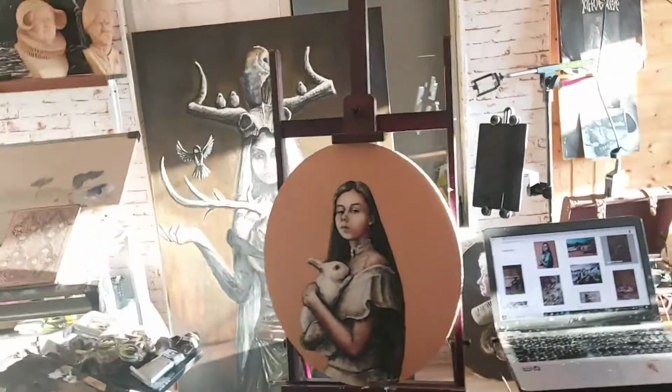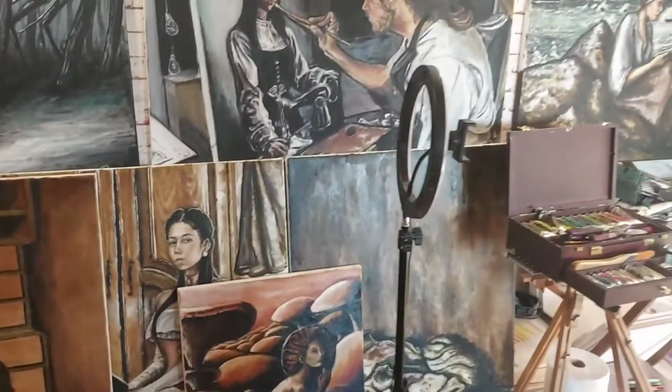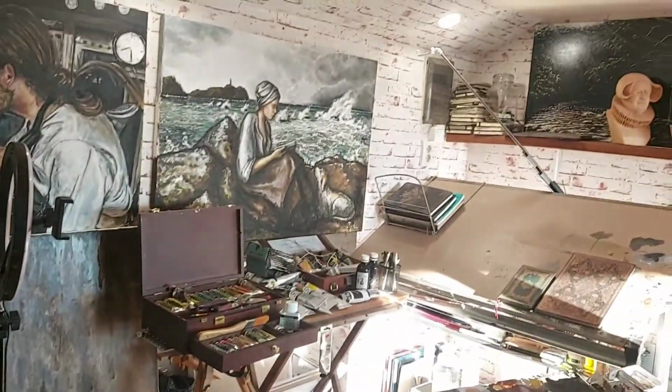A lot of things have changed in this 3 years period. A lot of painting. This is just some of the art that I made in this couple of years. Here you might recognize the middle painting from my last video.